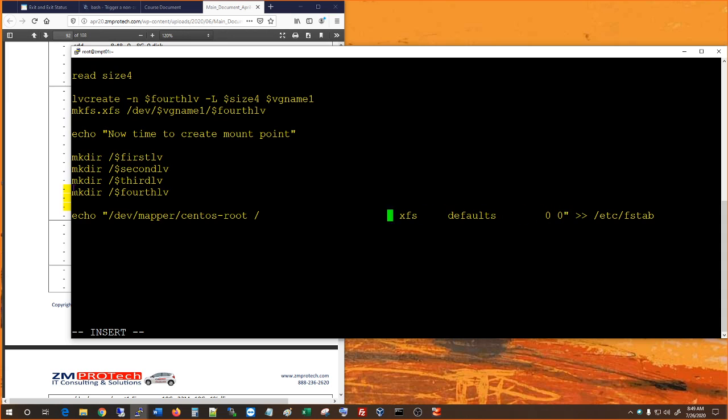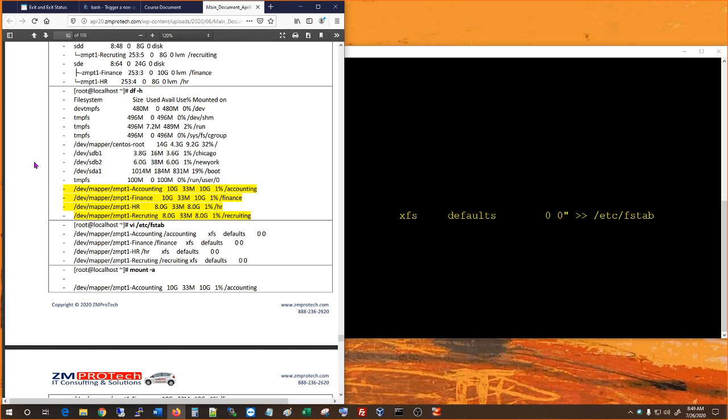Now what you have to do is you have to follow this here. Instead of here, CentOS-root, okay? So once you look at it here, it will probably become this, /dev/mapper/zmpt1/accounting, right?